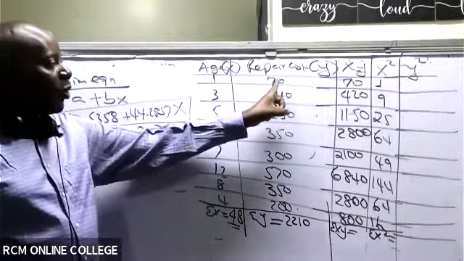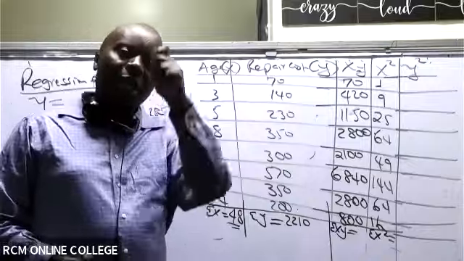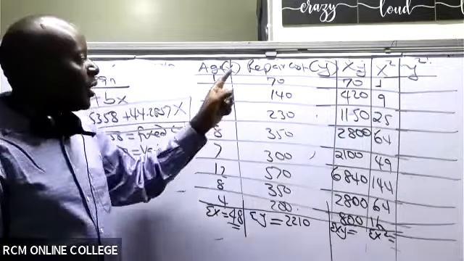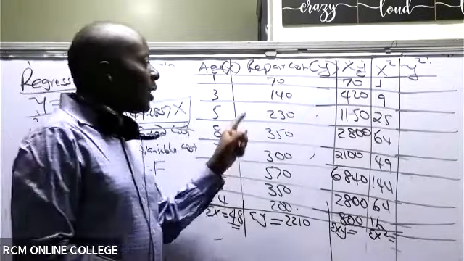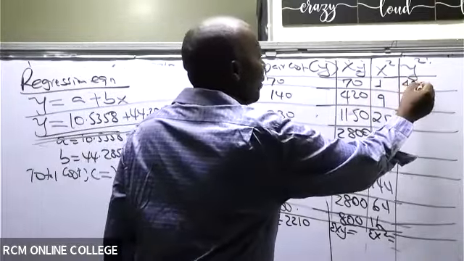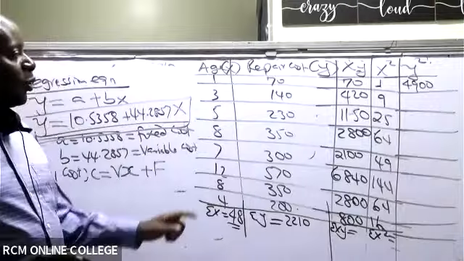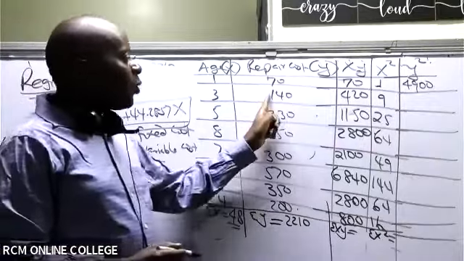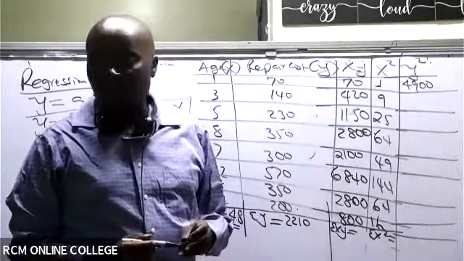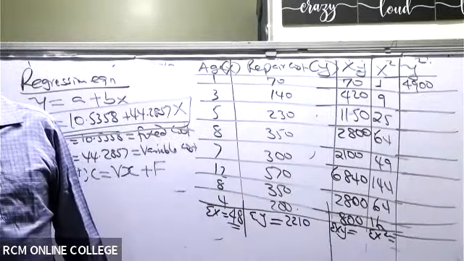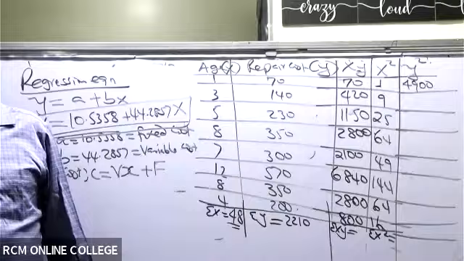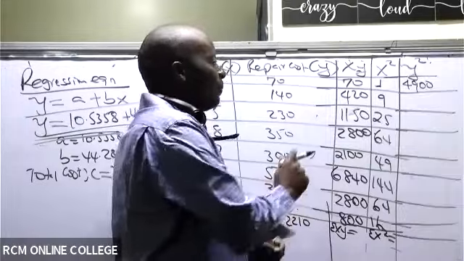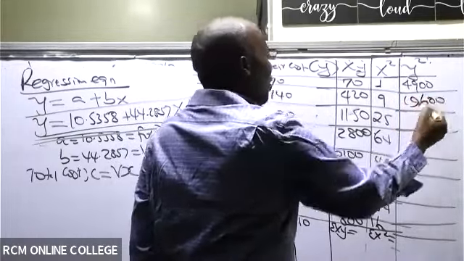To get the coefficient of determination, you can't get it without y squared. So this gives me 70 squared. Is there somebody who can tell me 70 squared will be 4,900? I would want you to be very patient. I'm only left with 10 minutes to finish everything. So then 140 squared gives me what here? 140 squared, 19,600. 140 squared is the same as 140 times 140. So I'm being given a figure of 19,600.